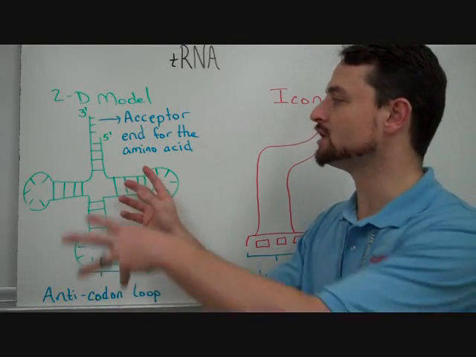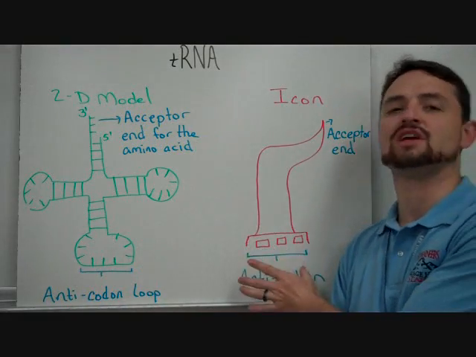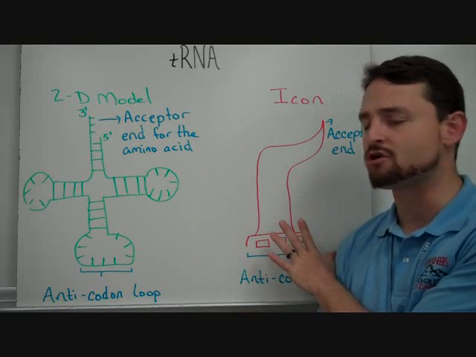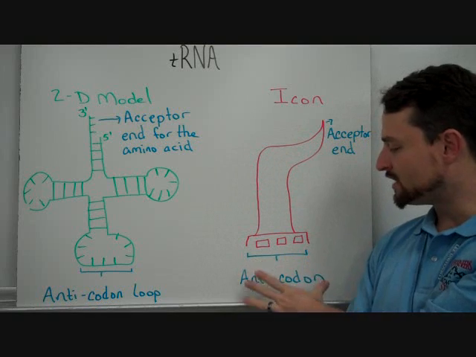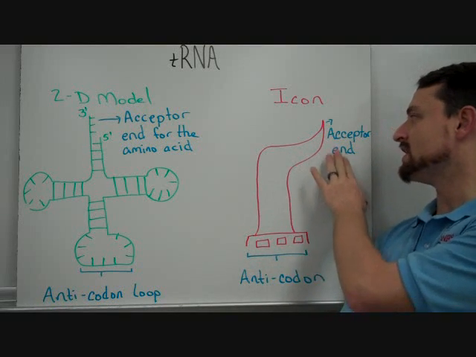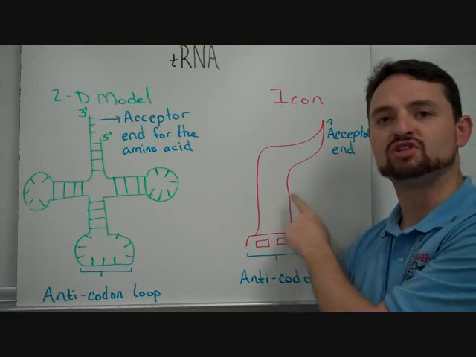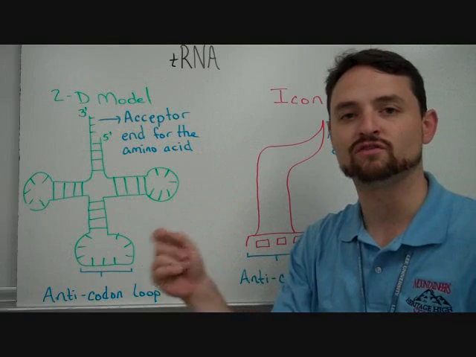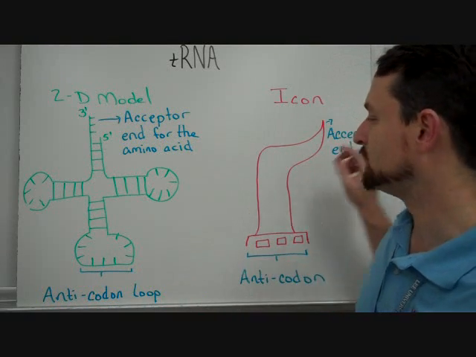So this molecule won't be flat like this. It'll actually fold up, and it gives an interesting shape similar to this. This is the best rendition I can give you that's still a flat drawing, but it has a little bit of this shape with the anticodon down here, and the acceptor end will be this point up here. This will be the shape that we draw the tRNA from here on out. The T stands for transfer because it transfers the amino acid to the ribosome.